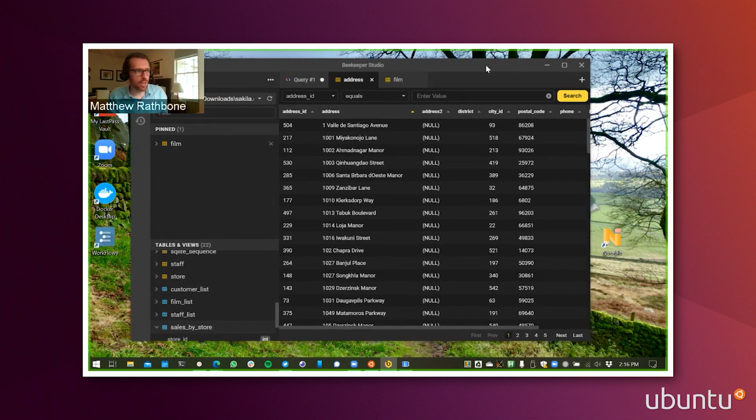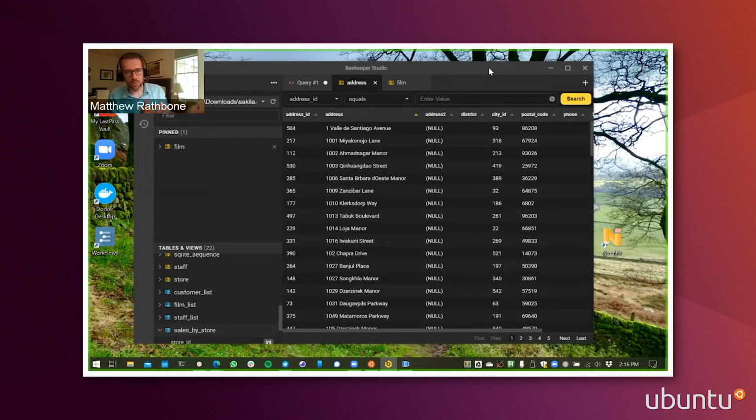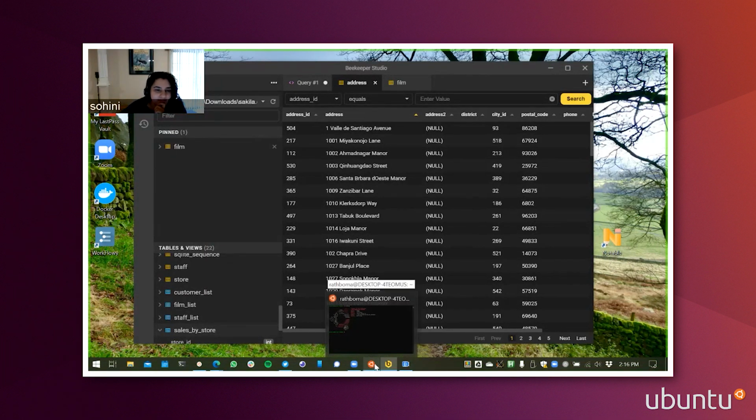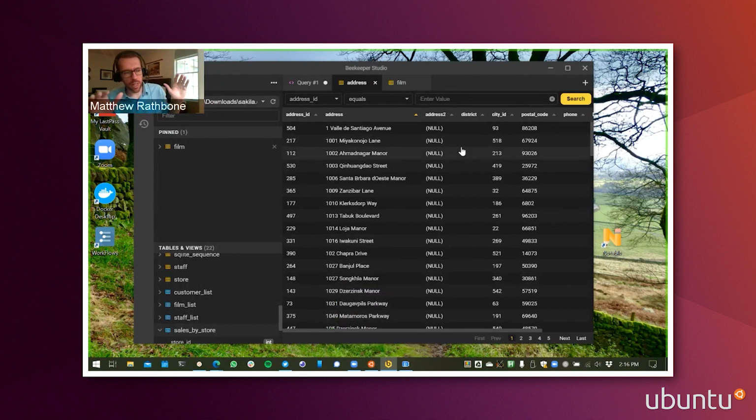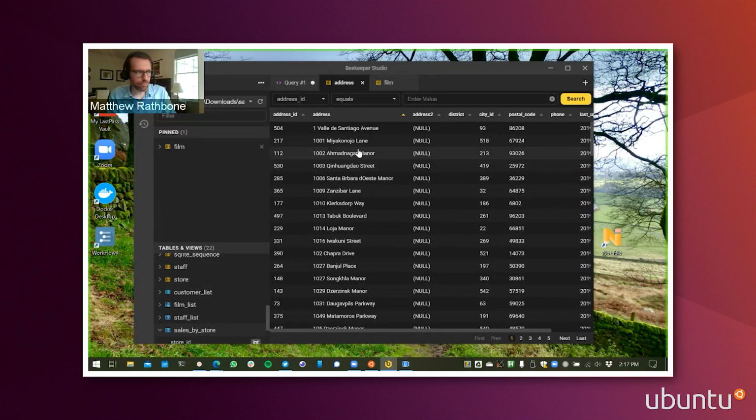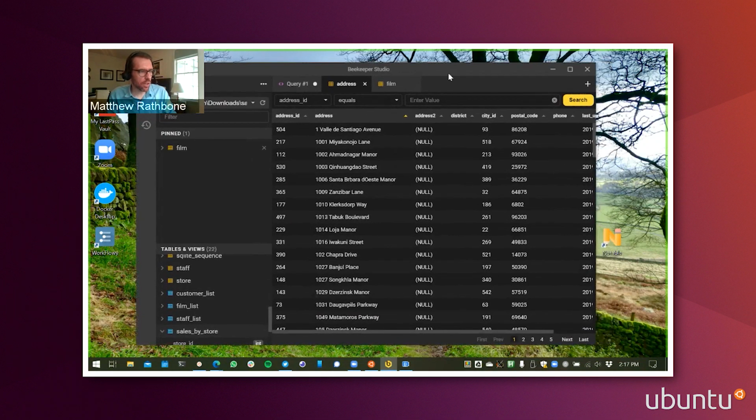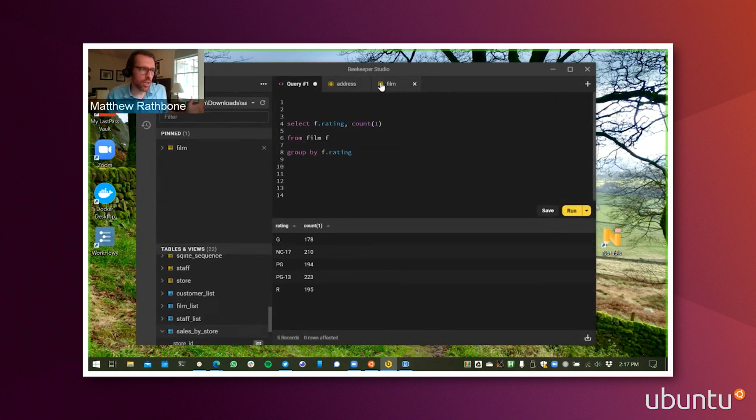So that's Beekeeper Studio. And it's built on the Electron framework, which is what I'm excited to show you about right now. Yeah, tell us a little about Electron. Yeah, so Electron is a desktop framework that lets you build applications using web technologies. So in this example, Beekeeper Studio is a Vue Js app, and it runs on Electron natively. It doesn't look like a web app, and it has keyboard shortcuts like Control-Tab, just like normal desktop apps, but it's just totally all JavaScript, HTML, and CSS. So it's really easy if you're a web developer or honestly anybody who knows any of those technologies to just jump in and make a desktop app pretty quickly.